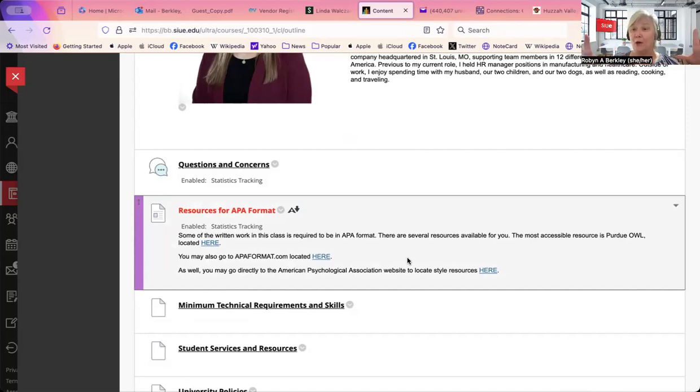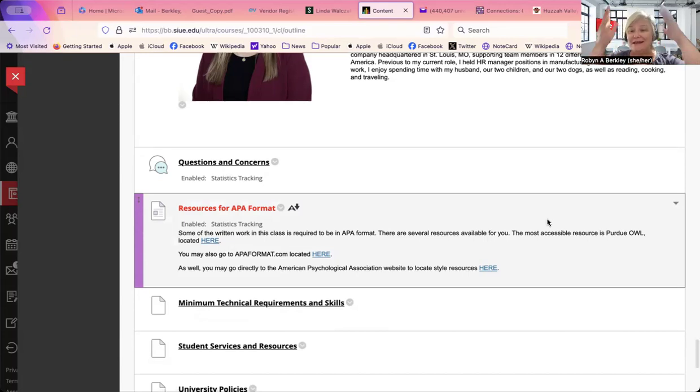So I have the full blown out resource. And this way, if I have to go in and find that resource, if I don't trust the resource for whatever reason, I can find it and verify that it's an actual resource. So just make sure that you look at that and use that. Obviously, MJ and I are both happy to help you with understanding how to use the APA formatting. This is usually fairly straightforward. Purdue OWL is really easy. You could do a lot of copying and pasting from what they do and just model your entries against that. And if you're not sure, just send me an email. I'm more than happy to respond to that. So that is all that's in the getting started.